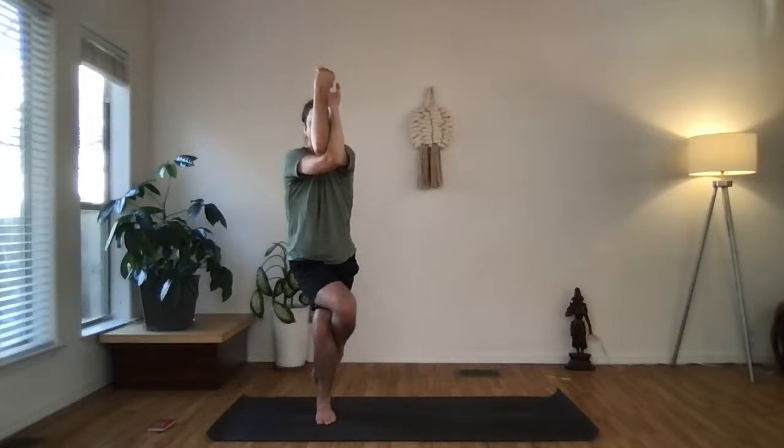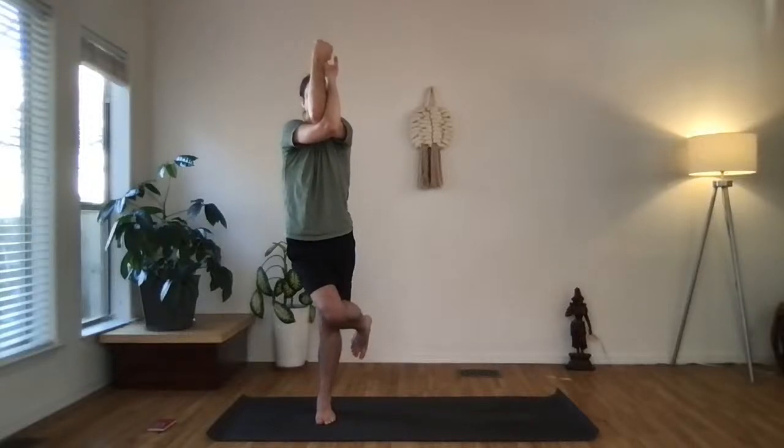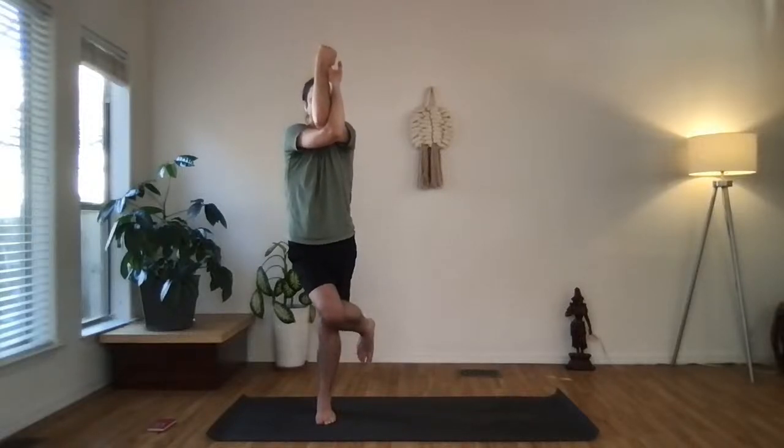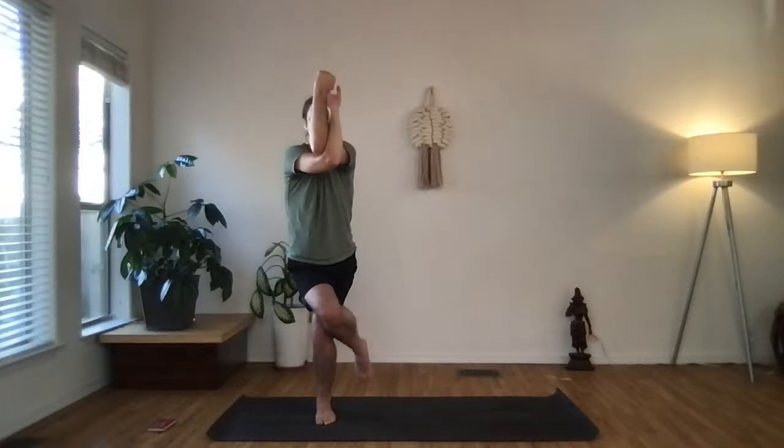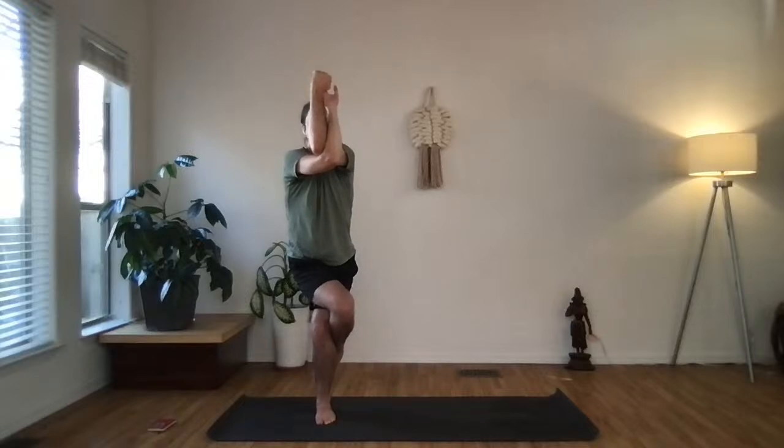Especially if you're wobbly. There's a tendency where we think we want to try and lock that bottom leg straight, as if that's going to give us more stability. But the more you can bend those knees and sit down into it, the lower your center of gravity, which will make the balance easier. You put your weight down into your feet.